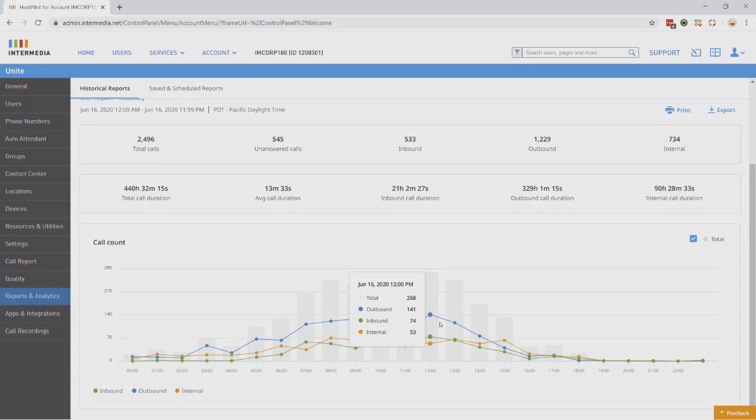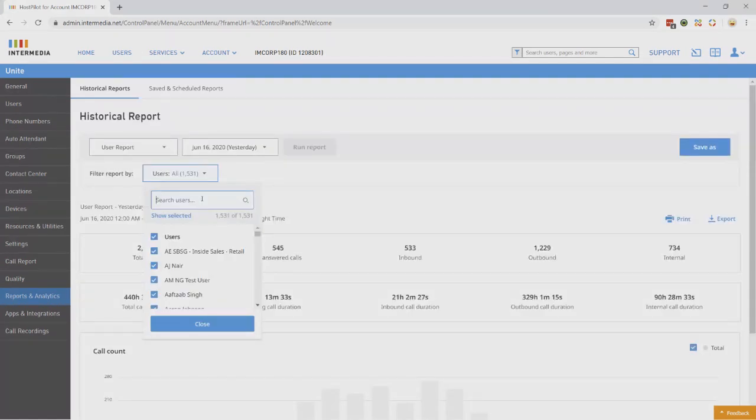There's some interactivity on here, so you can drill into this data. And then there's some filtering. You can remove the total column here as well. The first thing to mention is that this report, when you first run it, will give you information for the entire organization. To narrow that down, we have the filtering capability. Right now, the most important filter that we had to get out at launch is the user filter. This is the ability to drill into specific users.